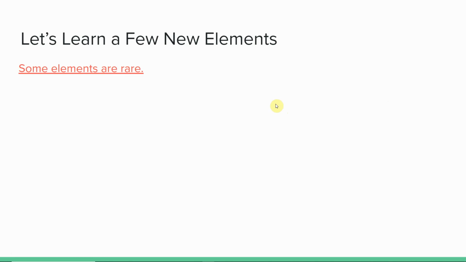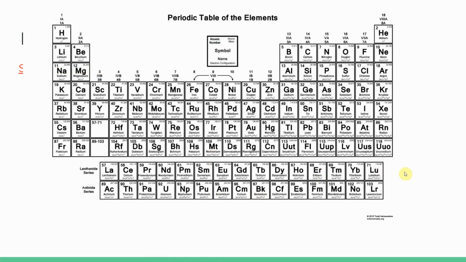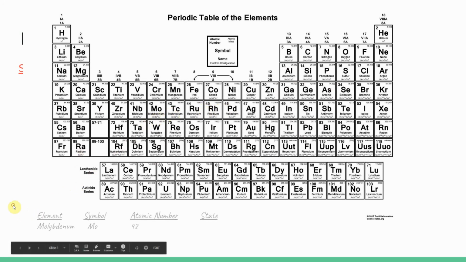So molybdenum, obviously very important in Colorado, is an element that's a lot more rare than the oxygen example I gave, or probably the 5 elements that you came up with. So what we're going to do is explore some elements that maybe you don't know something about. Molybdenum could be one, but I want you to find some others, because there are a lot on the periodic table that you could use. And when you find one that you're like, hey, I don't know what that is, write it down, and I want you to record, well, let's do molybdenum as an example.